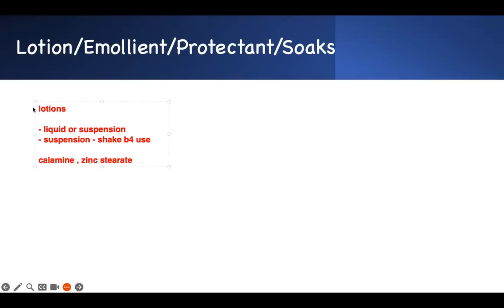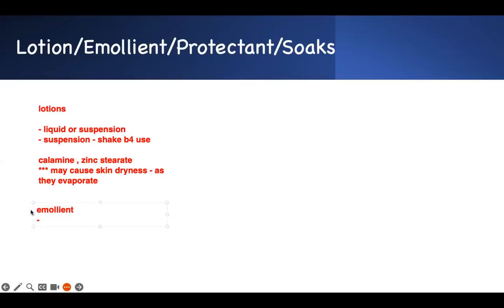They're also protective in nature. The biggest problem with this, too much lotion may cause skin dryness as they evaporate. So even though they're helping you, they can evaporate and make the skin dry. So that's the problem with this. And that's all you need to know, that this is what they are, suspension and non-suspension. The emollients are the ones that are good for atopic dermatitis and other conditions.